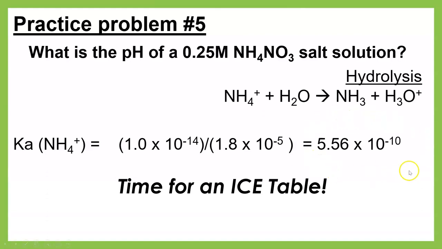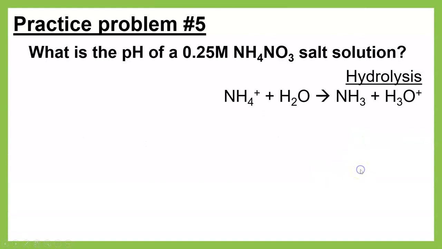Now that I have my K value, now I can do an ice table. Do you remember way back to Honors Chem when you thought ice tables were as long and as terrible as it got? Okay. Now you see an ice table is just a baby step, isn't it? Why don't you try to set up an ice table for this equation?